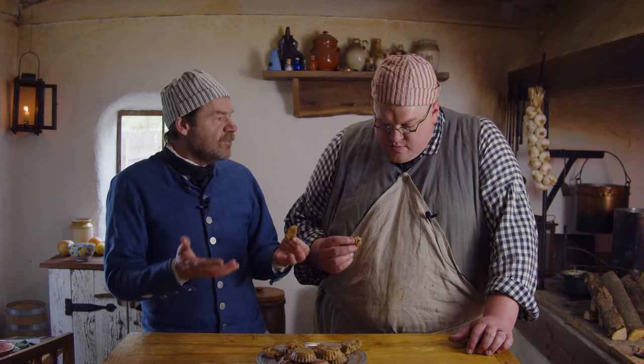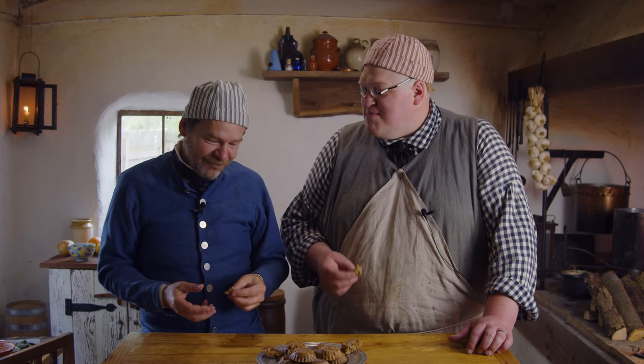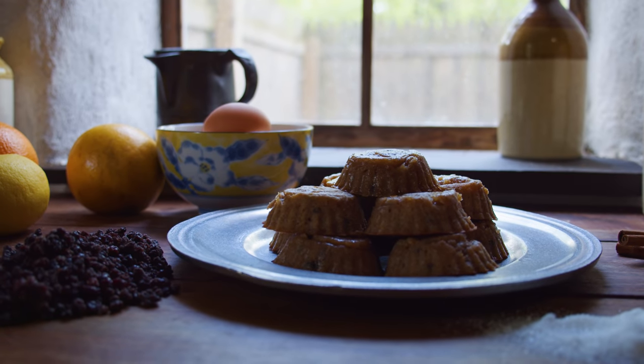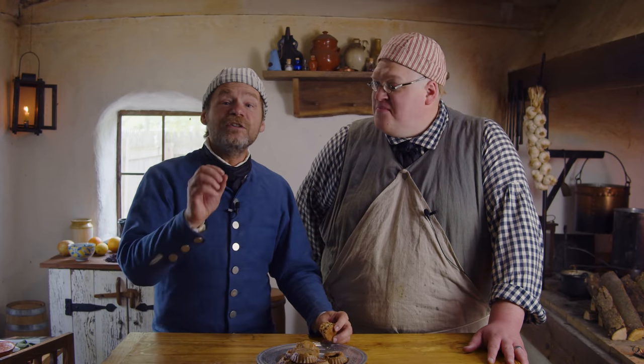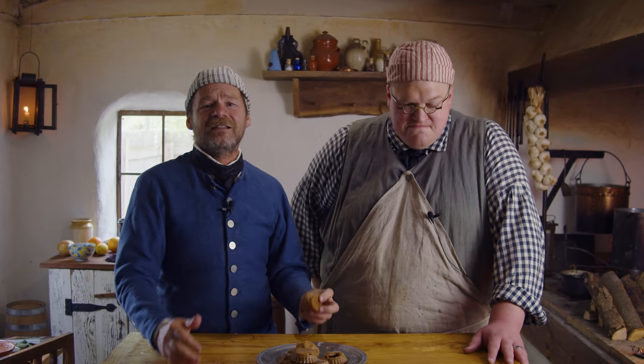You could lift these up with a little more spice, maybe a little more nutmeg. Absolutely. That's the only spice that I think could be added to make them better. They're pretty good. So maybe you're interested in the full boiled pudding experience, but you don't want to actually boil a pudding in your house for 4 hours. You can watch the video where we make a full boiled pudding just like in Charles Dickens' Christmas Carol and like they did in the 18th century, and you can see that episode here.